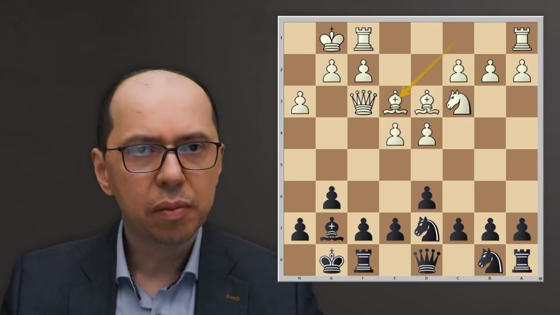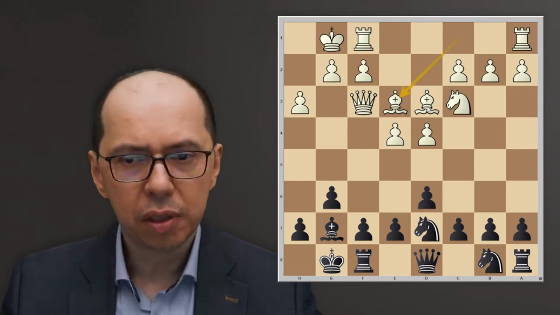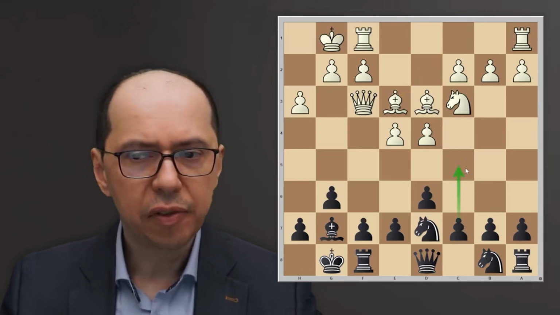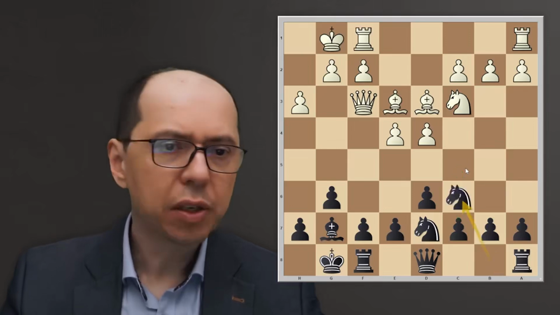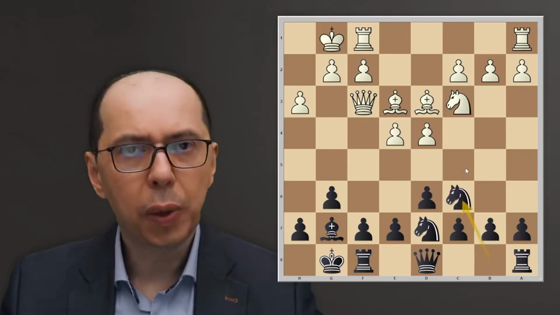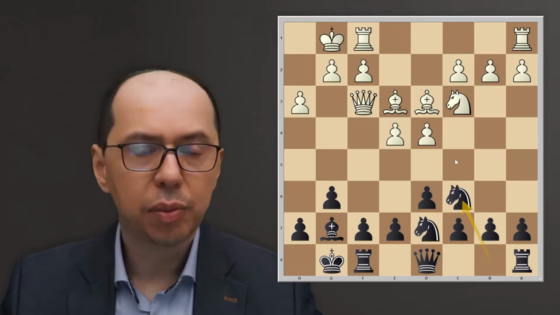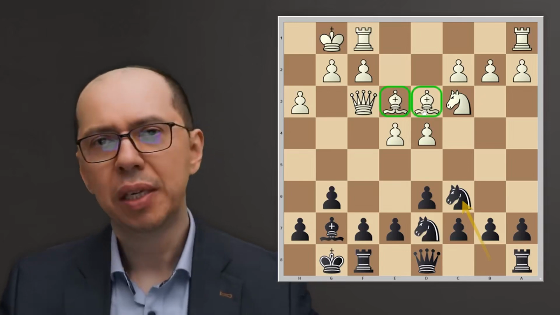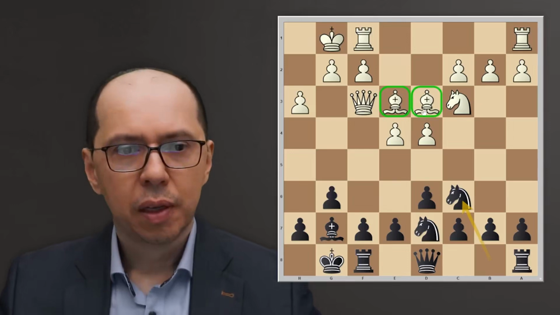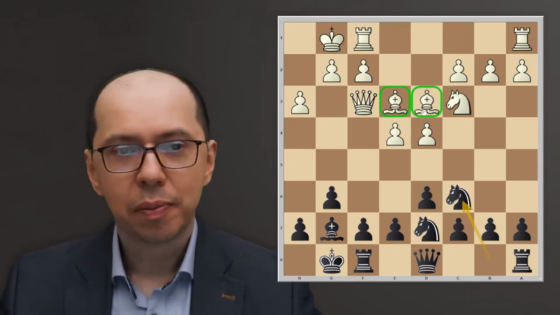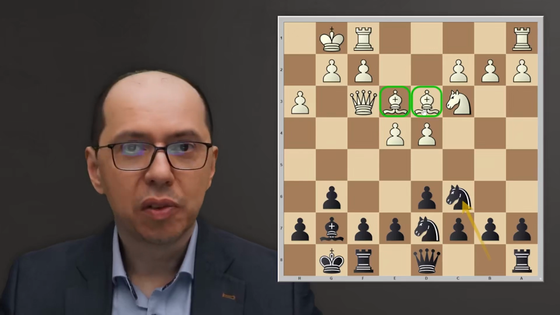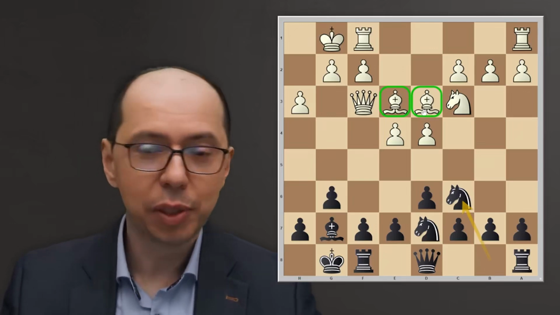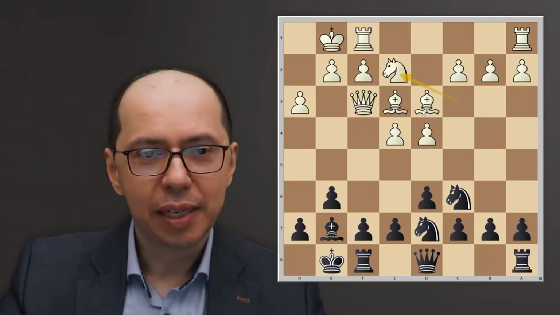After bishop e3, some things are slightly different. We could, of course, also go c5 here. But we can also just go knight c6. Now white will not be able to keep the bishops anymore. I mean, these bishops are not very active, but at least, it's a pair of bishops, something white could write home about. Although maybe this would make for a really boring letter home, right? I mean, dear family, I must report I have the pair of bishops. No, it doesn't work.